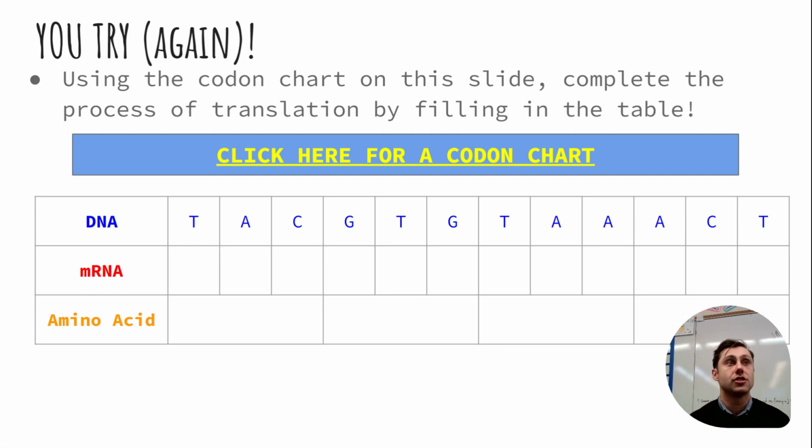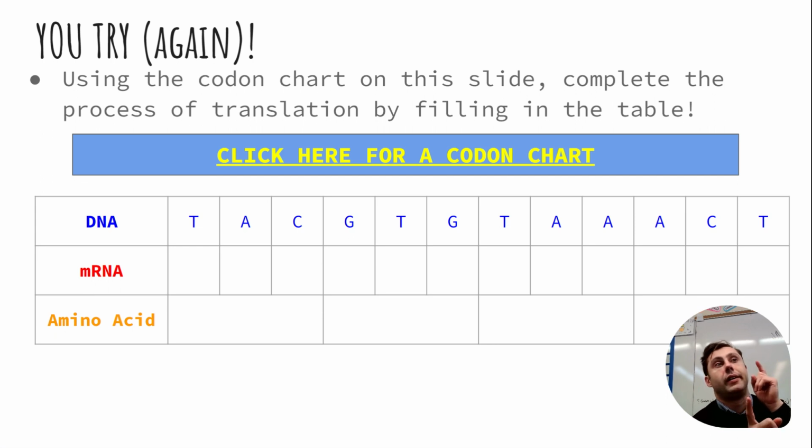There are codon charts in the front of the room. They're in that basket. Please grab one and use it. When you're done, please put it back. We're trying to save a little paper. So toss it back up there when you're done, so we can share those with our other classes. But that's what we're going to work on right now. So here's the plan. Right now, practice with translation. You've got it. Let's do it. Some translation practice.